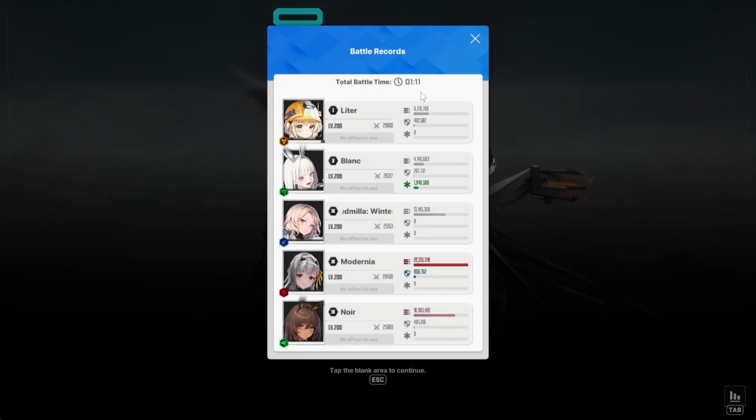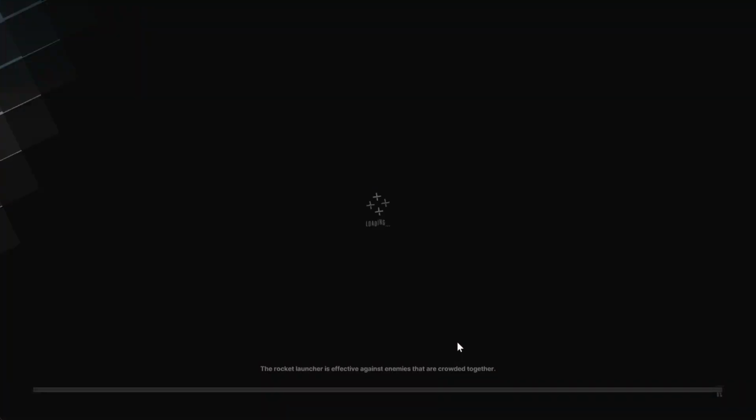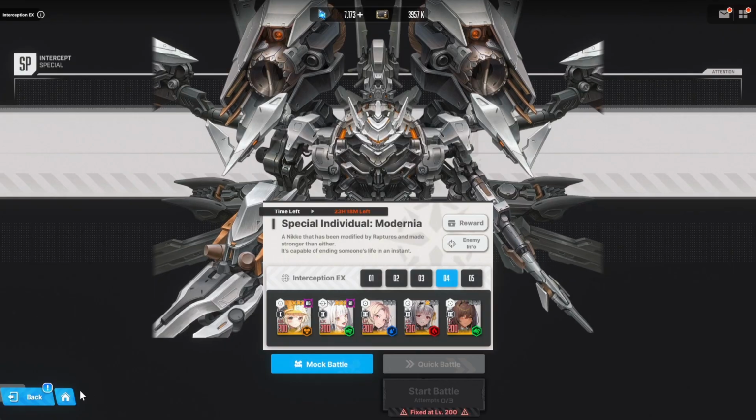So it took too long, I can't even lie. And then we have Noir just dealing way more damage. So yeah, we know the answer. She is very, very strong. Definitely a character you want to go ahead and have. Yeah, so she is a fantastic character.